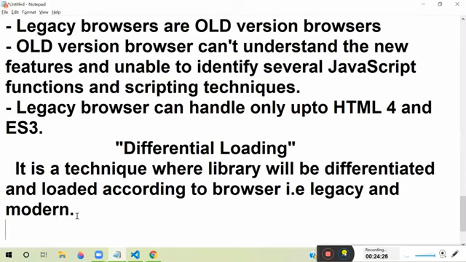Because the problem with all web applications is you can't say that everybody can use only advanced versions of browsers, because some computers, laptops, desktops have low memory, so they will not upgrade to advanced versions.